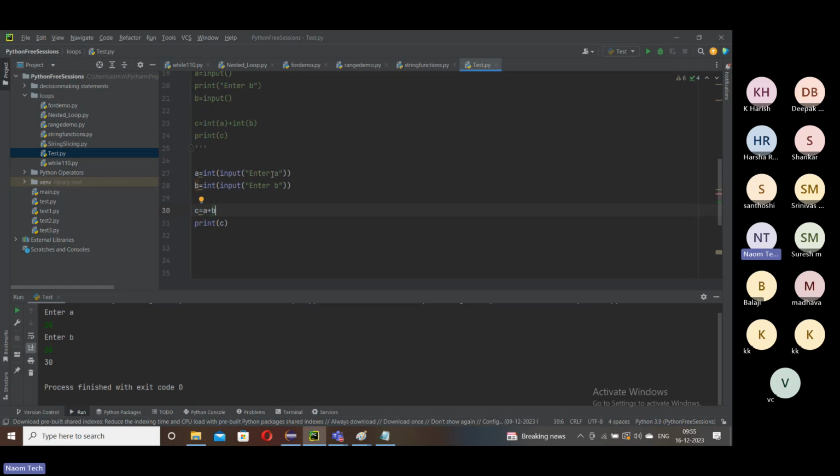Second, we also did the type conversion in the same initialization statement itself. So we reduced a few lines of code by this approach. Got it, friends?